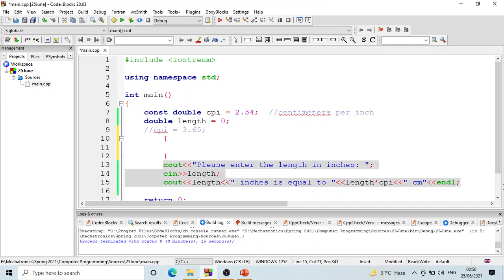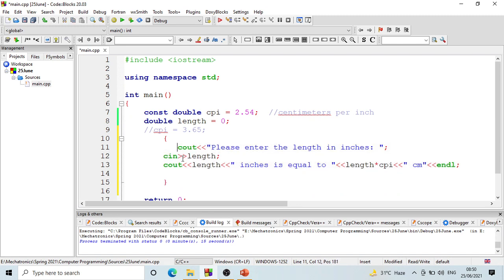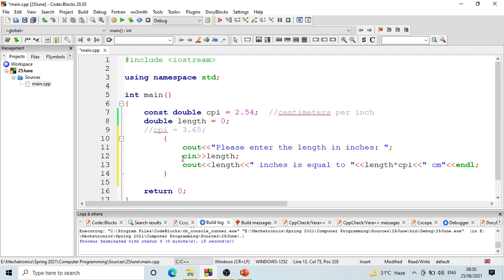Let us create this block. This is the block of code between this opening curly brace and closing curly brace. We want to repeat it.